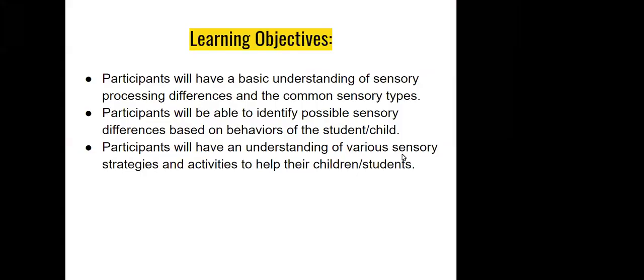Okay, so my learning objectives that I would love for you to take away from this today. Participants will have a basic understanding of sensory processing differences and the common sensory types. So there are more than I will talk about today, but I'm going to just hit on the most common ones. And then participants will be able to identify possible sensory differences based on behaviors of your student or child. And then participants will have an understanding of various sensory strategies and activities to help with your children or students.